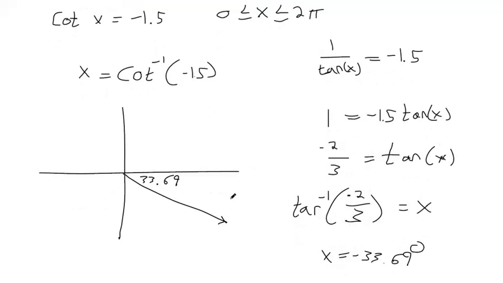There's another place where tangent's negative. Remember, tangent, any triangle you draw, tangent is the opposite divided by the adjacent. If I draw a triangle up here, the opposite's a positive value because we're going up on the y-axis. And then the horizontal value is negative because we're going left on the x-axis. So it's a positive divided by negative. Tangent is always negative in this quadrant.